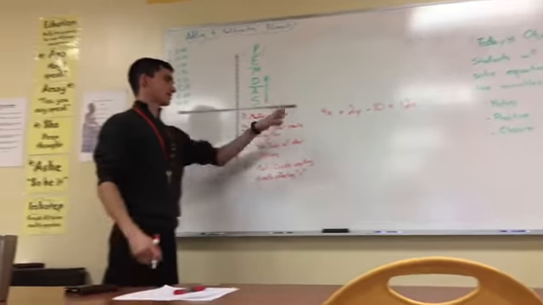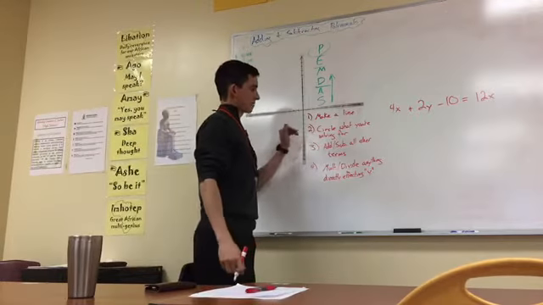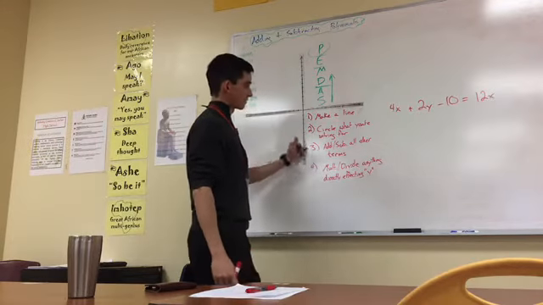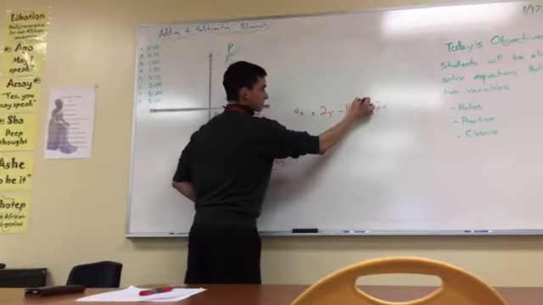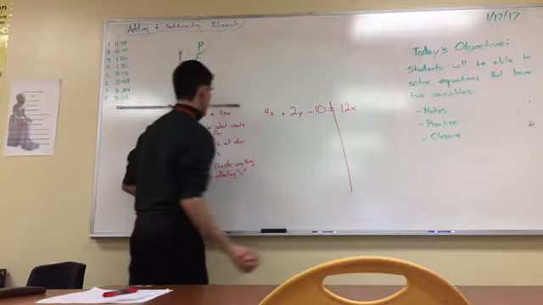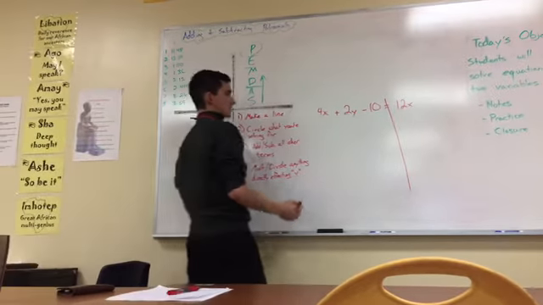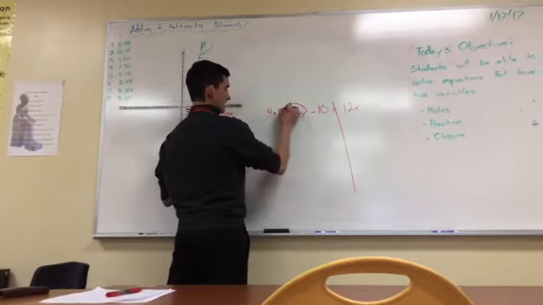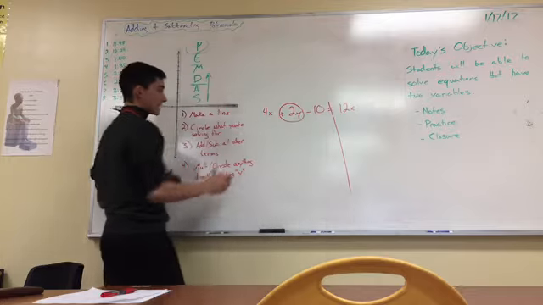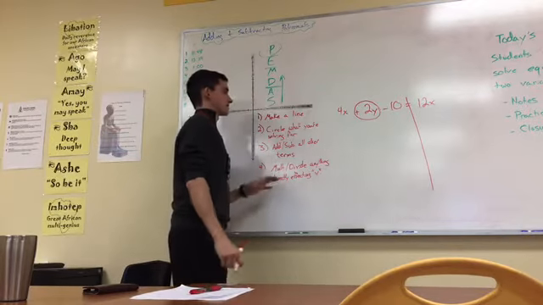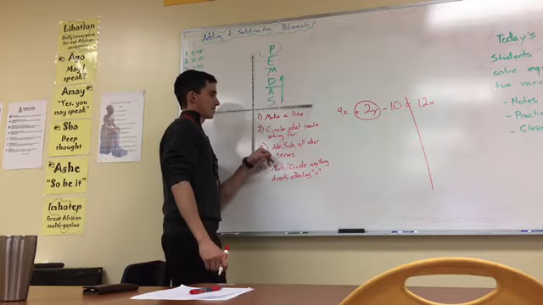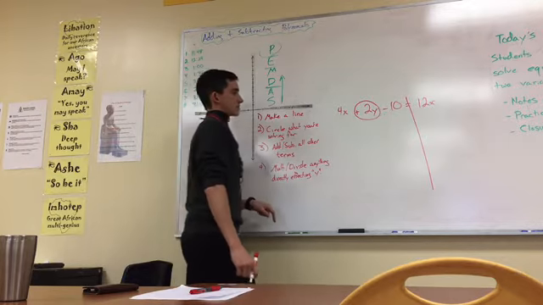This is what I had written down and the reason I wanted to do this problem is because I'm probably going to have to walk through each one of these steps. So first thing, I want to make a line to keep my work organized. I want to circle what I'm solving for. So I'm going to circle the 2y, the plus sign, everything. If there's a minus sign, that's why it's important. I want you to realize that it's a minus sign and it needs to stay there.